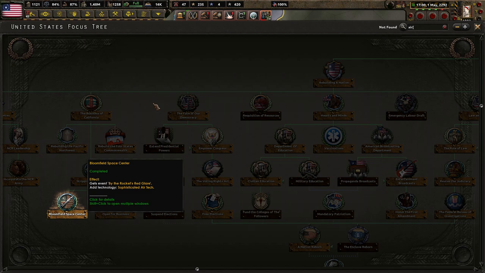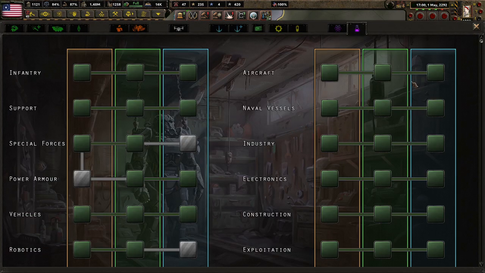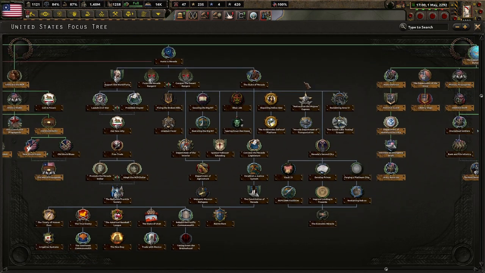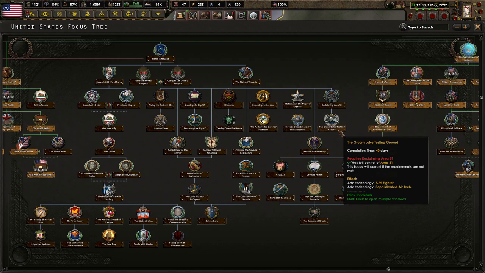And right now, let's go through some comments real quick. So someone asked, how did I get sophisticated air tech? Well, we did the Bloomfield Space Center, which gave us the sophisticated air tech for our research tree. So right now, tech levels are looking quite nice. That's intermediate, and then sophisticated, it was just who focuses. You can do the same thing on the Nevada side earlier, which I do want to explore again just because it's a lot of fun, by reclaiming Area 51, as well as doing the Groom Lake testing grounds.